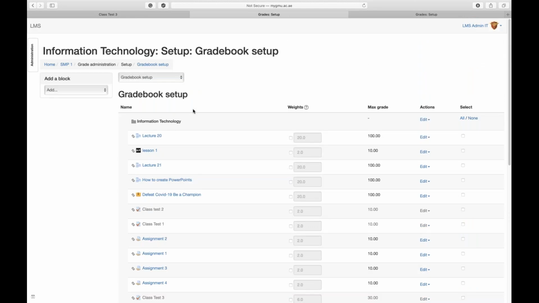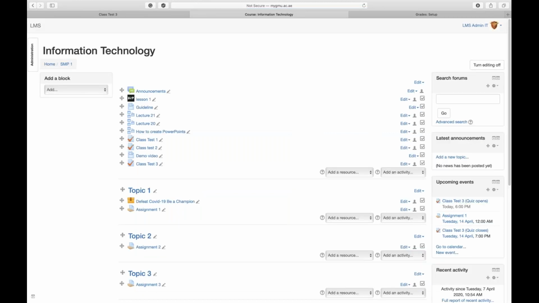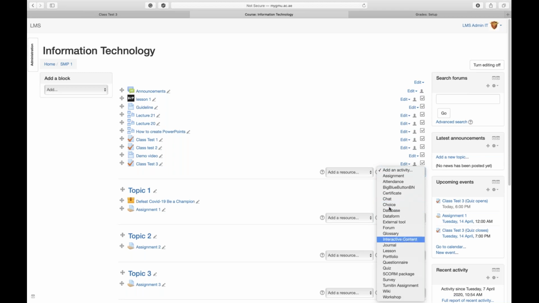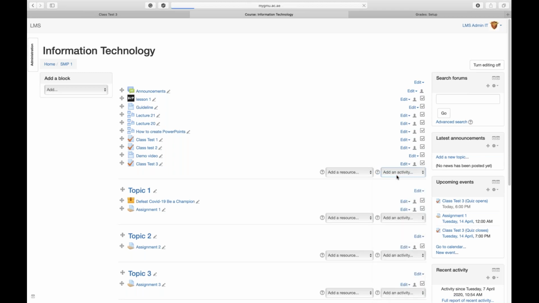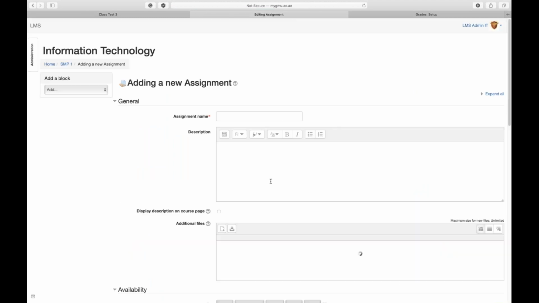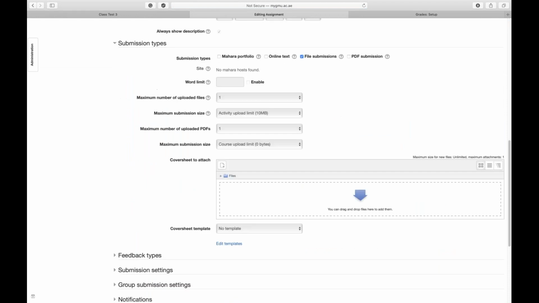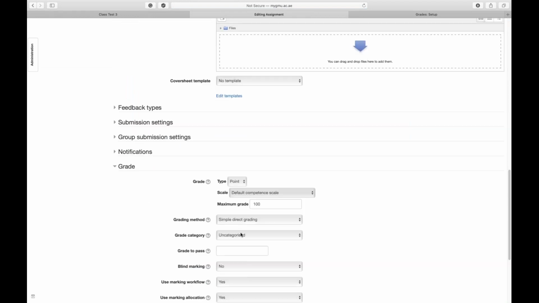Now, the advantage of what I mentioned in my first point, the reason why I said you need to create the gradebook first before you create any activities in your course, is because when I come back to my course and go to add an activity or resource, let it be anything, say an assignment, it shows me the category, so you get to see which category you need to map this to.